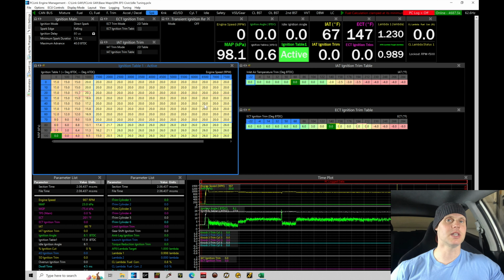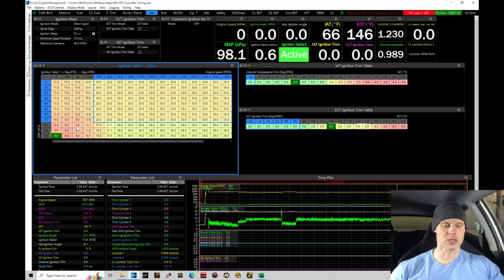We might even see higher spark timing at something like 0, 10, 20, 30 kPa, which is full engine vacuum. We might even be able to run something like 40 or 45 degrees of timing. So we're detuning the area we're expecting to operate in so that we know we're going to have no knock or pre-ignition when we're doing our part throttle cruise tuning. Then we can come back in and optimize the spark timing in these part throttle cruise areas.